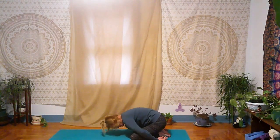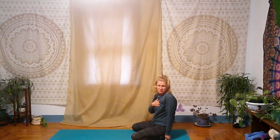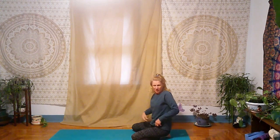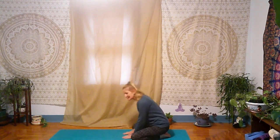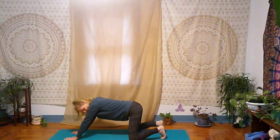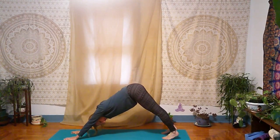And inhale, press into your legs and lift your chest up. If you need to stay longer, you can always rewind or you can pause the thing. So you don't have to do the whole hour in one shot, you can always do a little bit or skip over things that don't interest you. So let's inhale our fingertips forward as far as they comfortably go. Tuck in your toes. And exhale into down dog.